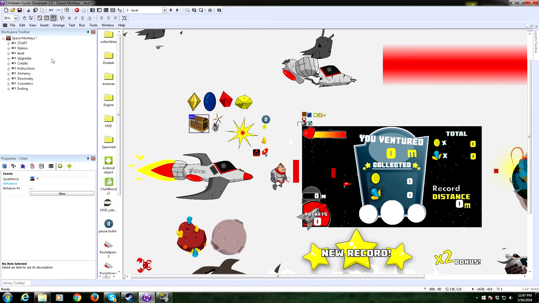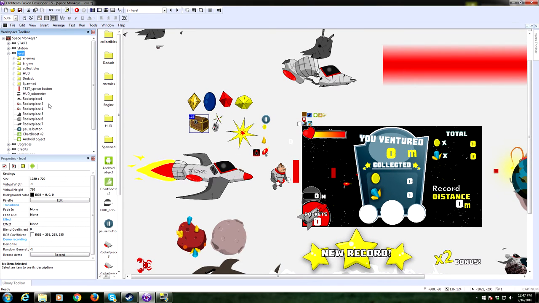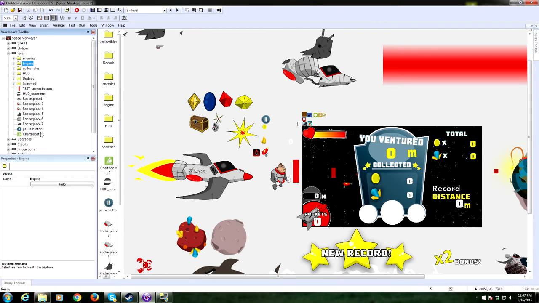Whatever. We'll do it this way. One thing you probably want to do when your game gets really big is set up folders and put things in them. The last few things I didn't put in there. I can do that right now. Put that in engine. And chart. Wait, what did I just throw in there? Chart boost goes in the engine.